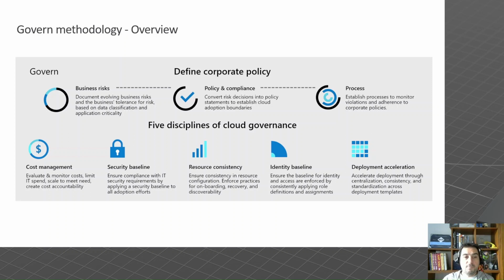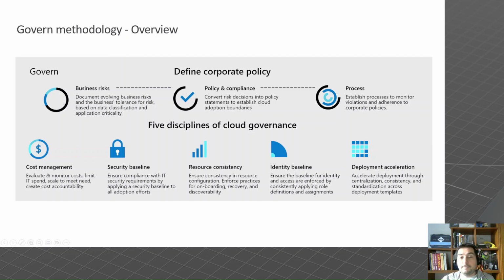Establish a specific security baseline, and again, whatever you do, and there is quite extensive guidance on that, start with a baseline and then expand. Resource consistency goes hand in hand maybe with deployment acceleration. So we use templates, automation, right? The infrastructure as code side to enable flawless provisioning and configuration of specific services in regards to onboarding, but also for recovery and eventual discoverability of those services, and then use some form of templating.